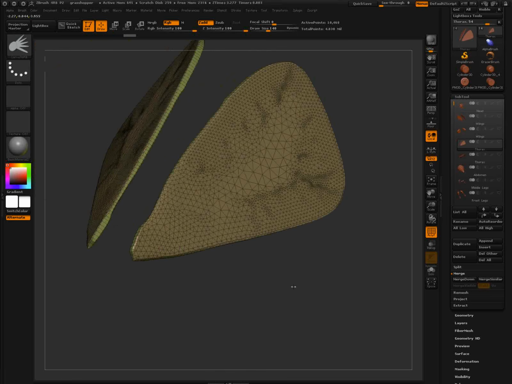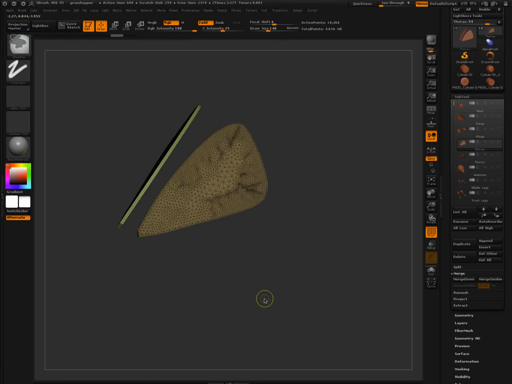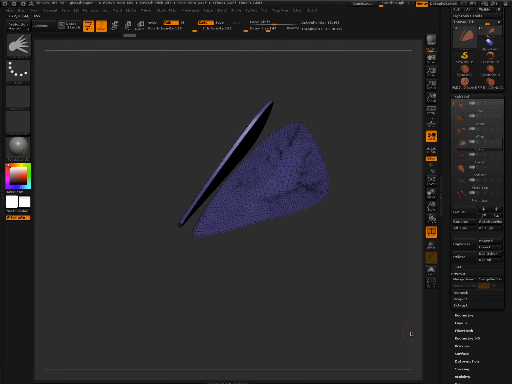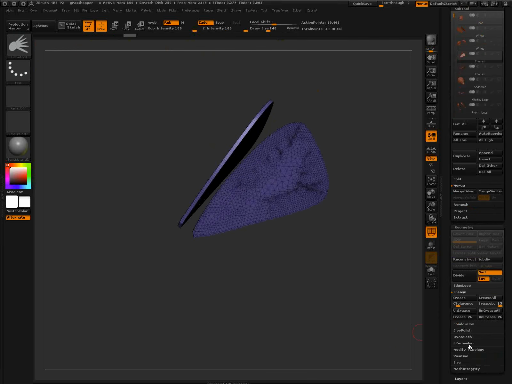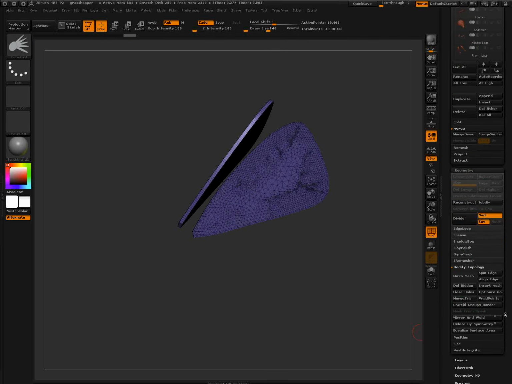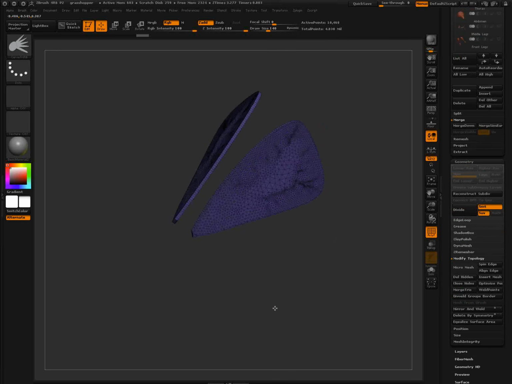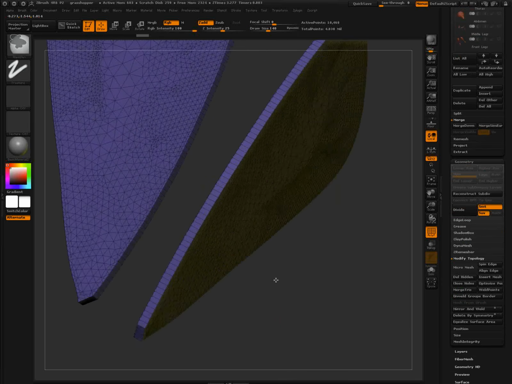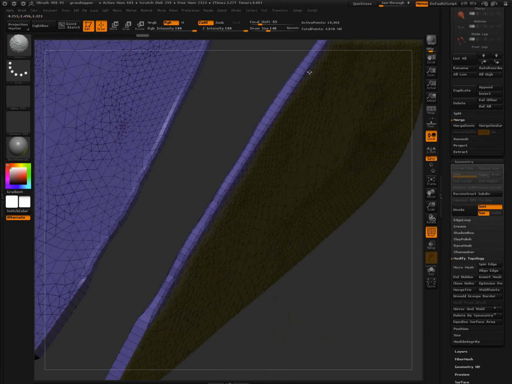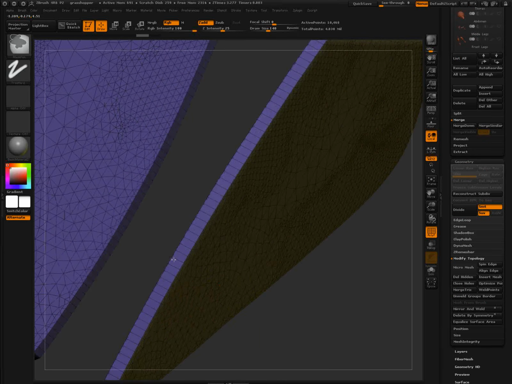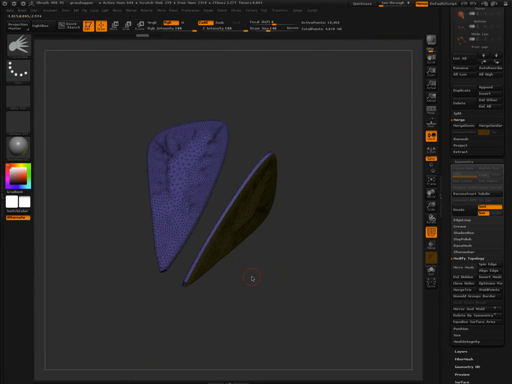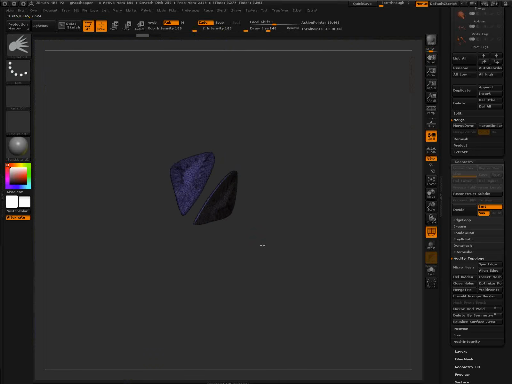If I wanted to, I can re-polygroup that all as one, and I can even use a new feature that we have, which is unweld group border. If I click this, if everything's one polygroup, it's actually going to look and find where there are similar vertex points and make sure those are welded. Okay? When it's separate polygroups, it's actually going to unweld them. I can show you guys an example later on.